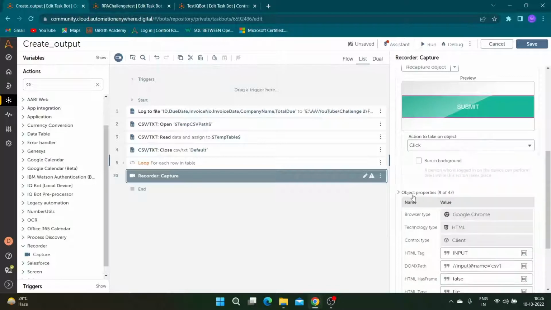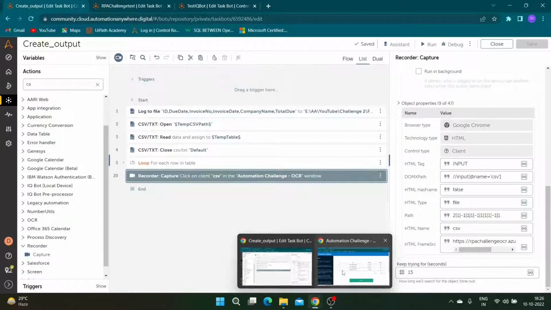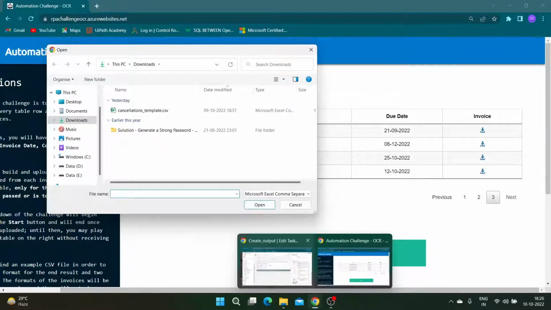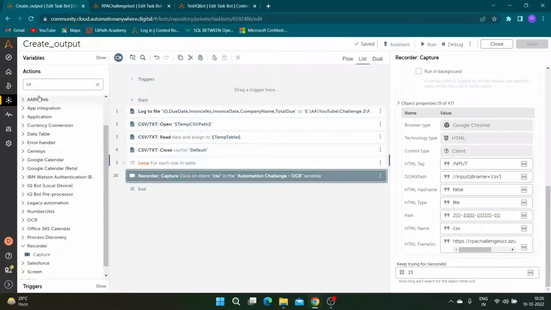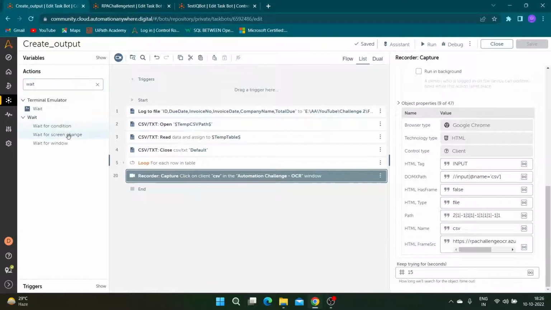Here I will select click, save this. After clicking on submit button, we get this pop-up. Let's go back and let's add wait for window command.